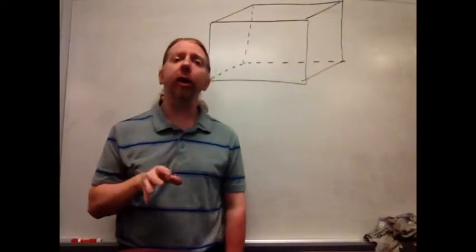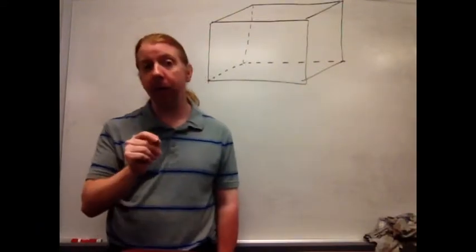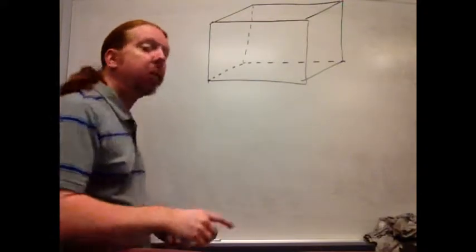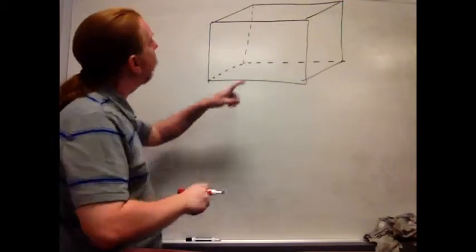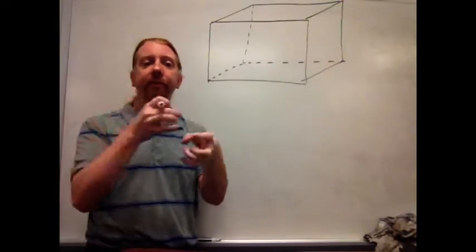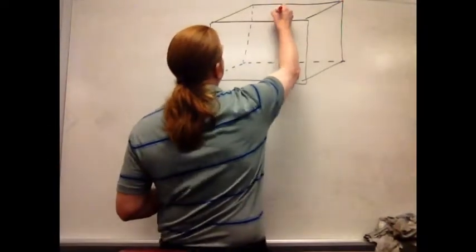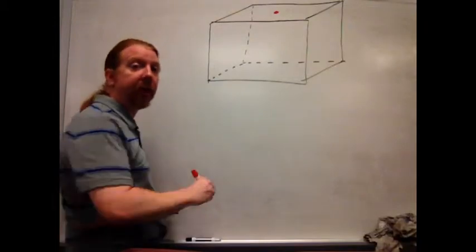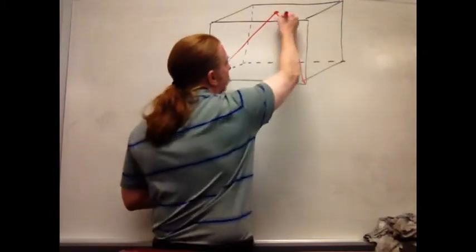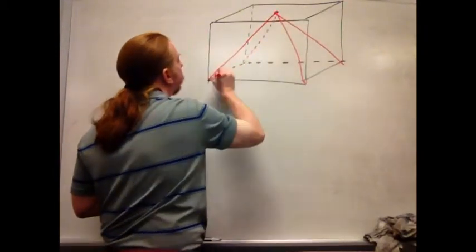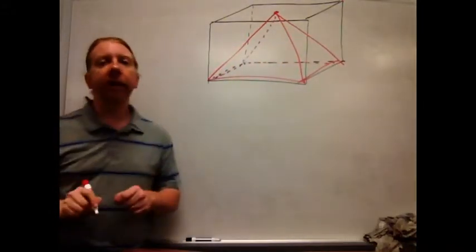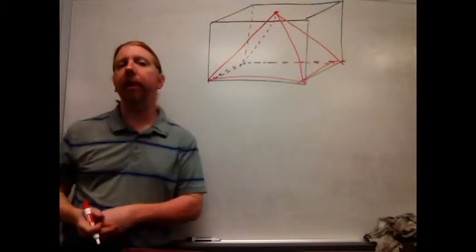When we move from talking about the volume of a prism to the volume of a pyramid, there's a fundamental relationship we need to have in our basket of tricks. Primarily, it has to do with how this original prism is related to the pyramid hidden inside it. So, if I were to place a dot there at the center of the top of this and bring down my lines, you can see that pyramid locked inside my prism.